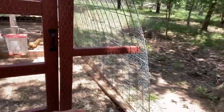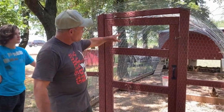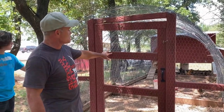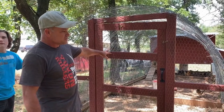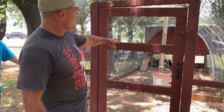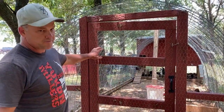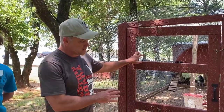It's 8 feet across. The chicken coop back there at the back is a 4x8 chicken coop. And the chicken run itself is a 16x8 chicken run. So the 4 feet of the chicken coop and the 16 feet of the run gives me a total of 20 feet that the chickens can be out and caged in.